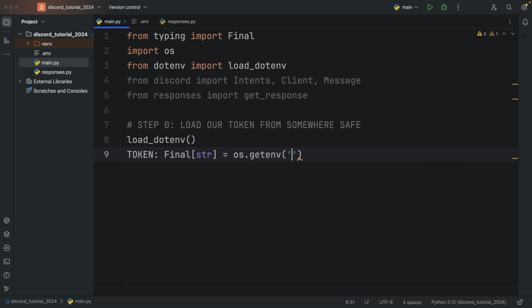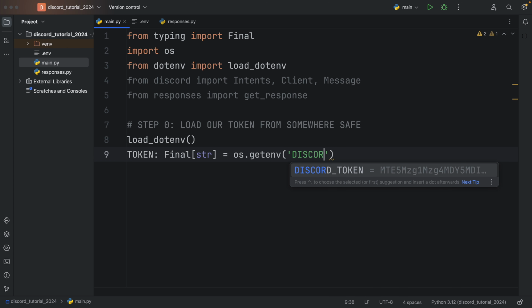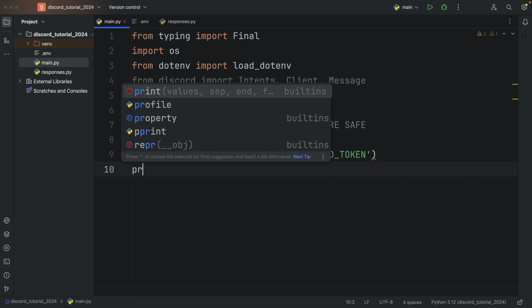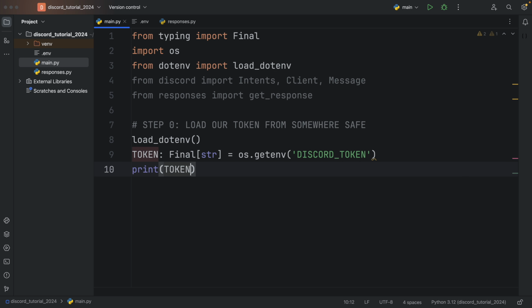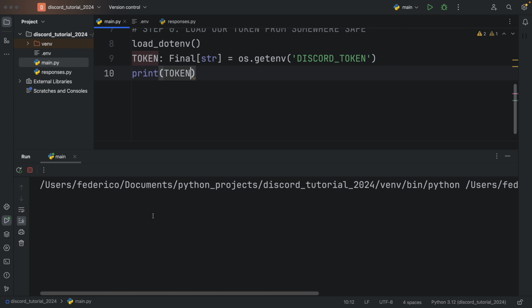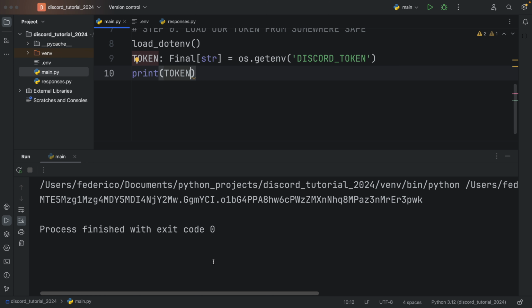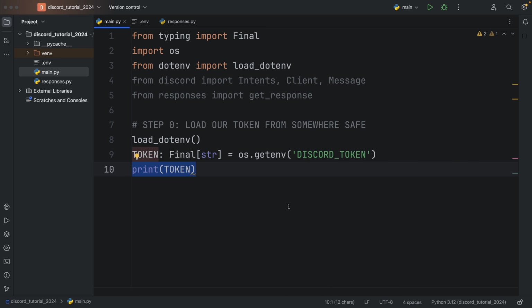And here we need to pass in the key, DISCORD_TOKEN. And before we do anything, we just want to print the token so we can understand whether this works or not. So now we can right click on our file and run main. And if everything goes well, you should see your token in the console.